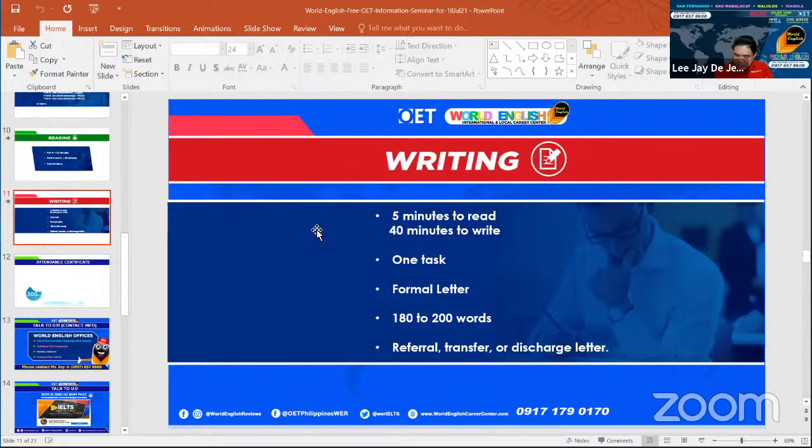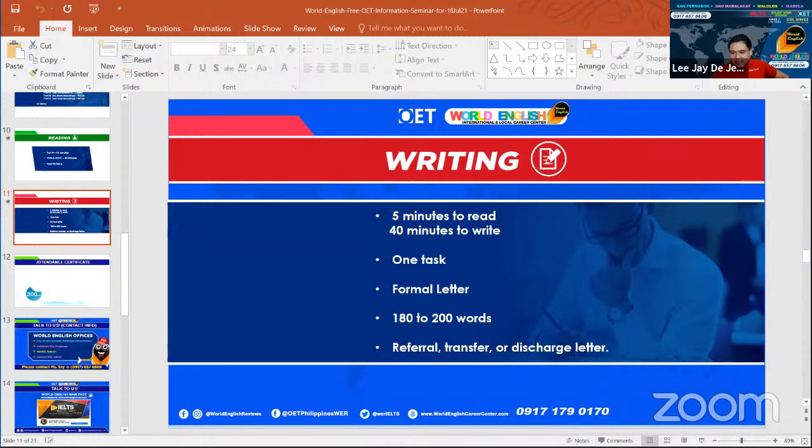Pero, in fact, even if you write less than 180, as long as your output is good, you can get a perfect score. As long as the language is good, the English is good, vocabulary, grammar, then even if you don't reach the minimum, well, there's no minimum word count. This is just a suggestion. 180 to 200. Because in the IELTS test, if you write less than the minimum, you get an automatic deduction. So let's recall.